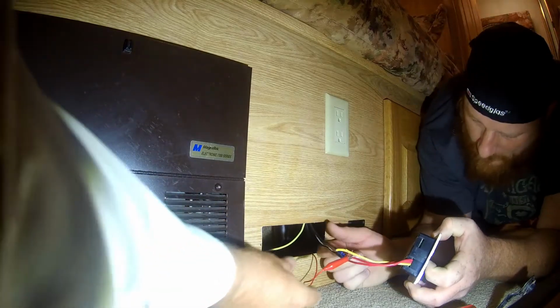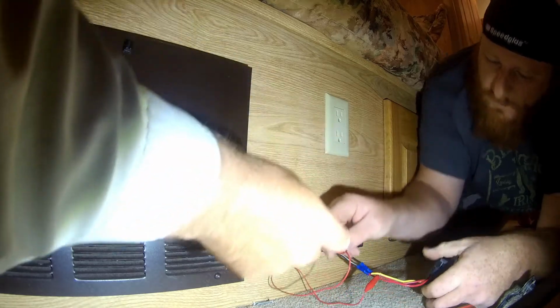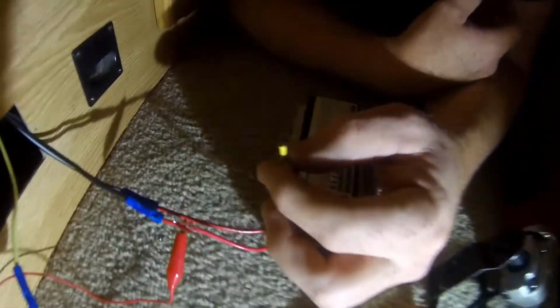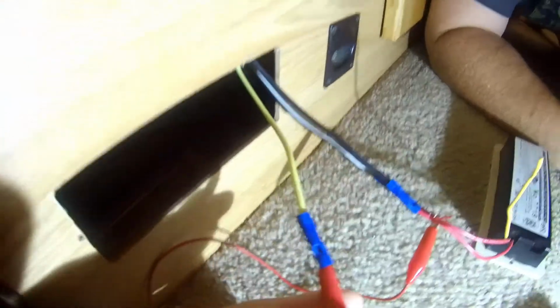So we see we had it switched over here. It's going from, this is the solenoid wire. Yep. So the yellow is the solenoid wire. Yeah, so this yellow wire is a solenoid wire, and it's just been cut and jumped.